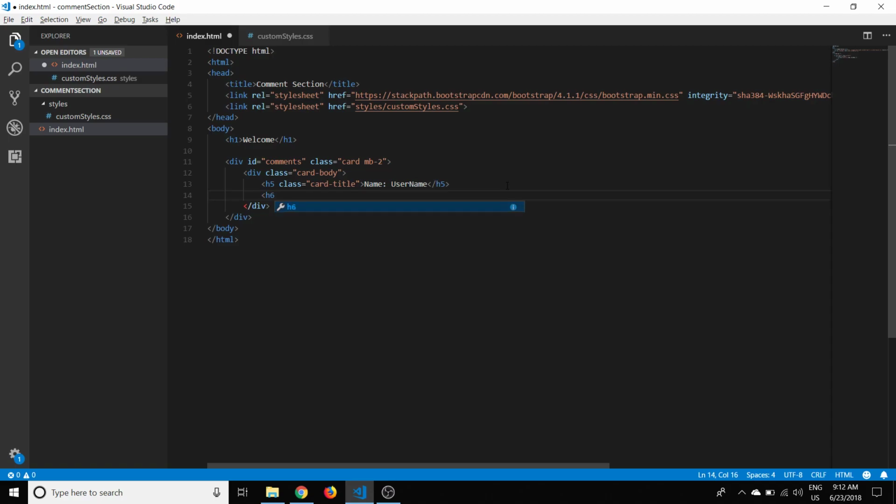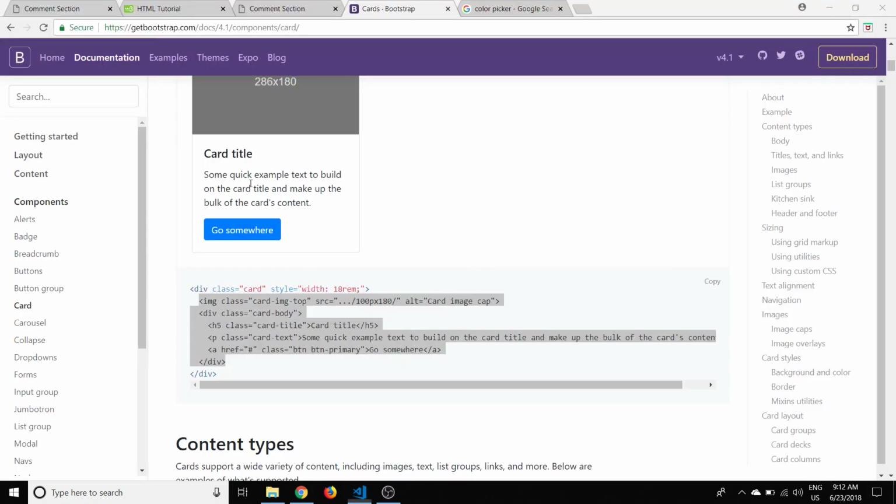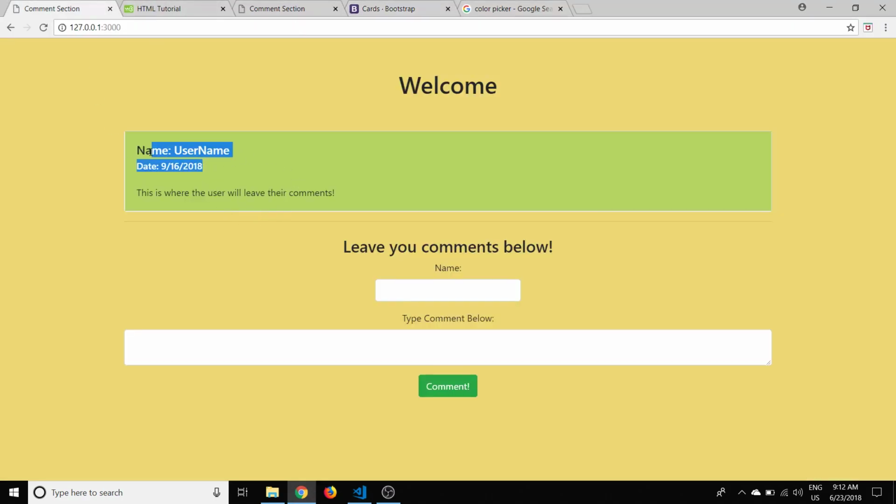And then underneath that, we're going to make another header here. This is going to be the card subtitle, and that's, again, just a style. We're going to use the Bootstrap styles, and we're going to mute that text. And this will be the date. We can put in any date that we want. 2018, there we go. So essentially these two portions here are going to replicate these two portions here.